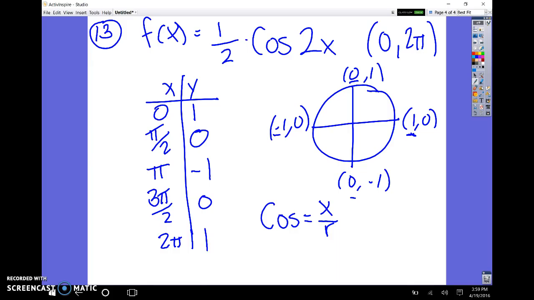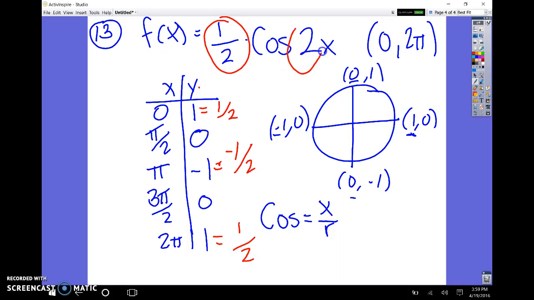Now I'm going to go ahead and apply those transformations. I'm going to use a different color here. This 1/2 is a vertical shrink of 1/2. So that means we want to change the vertical axis, take everything here and cut it in half. So this guy is going to become 1/2. 0, he's not going to change. This guy is going to become -1/2, and this guy is going to become 1/2.